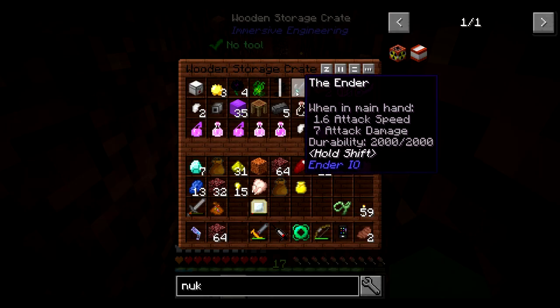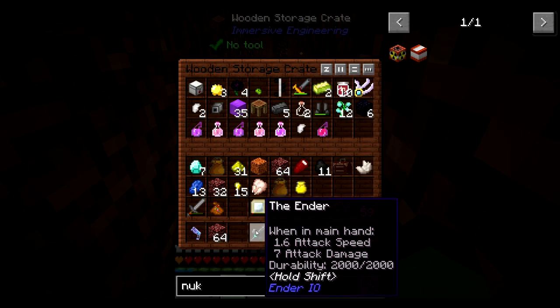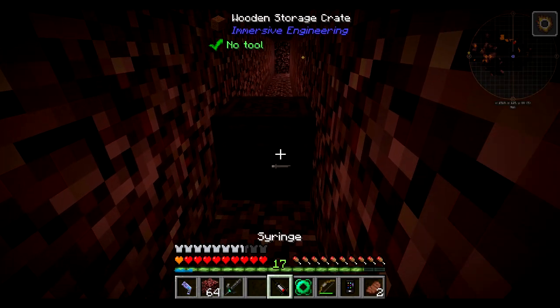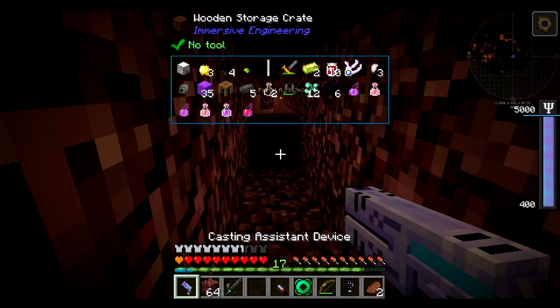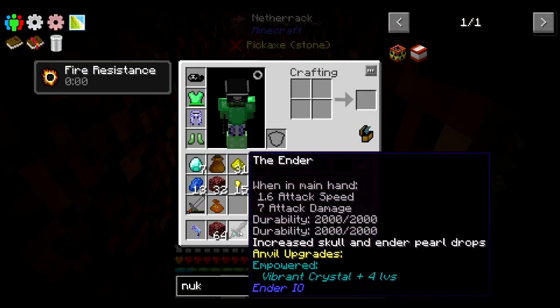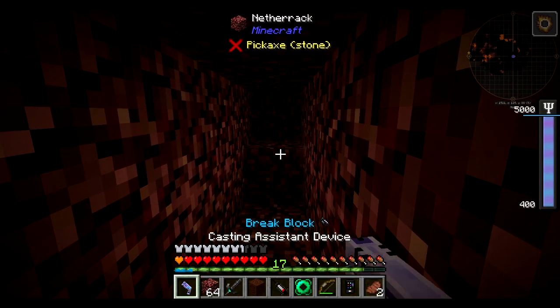Well, apparently I don't know my own loot. I was going through chests to find out where I put the dark steel, and I found this sword here. So let's throw that away for now, and I can just attack with the Ender, and that should be more efficient about getting us some skulls, at least by a little bit. Let me see. Increase skull and Ender pearl drops. That sounds perfect for us. So, sword replaced. Let's keep going.